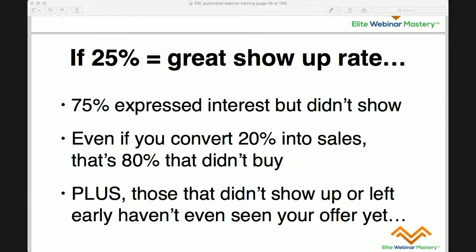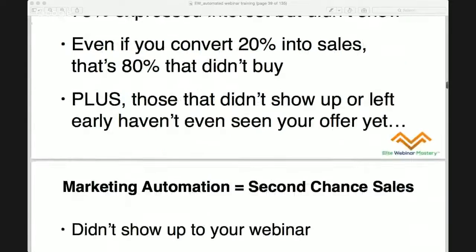What 9 times out of 10 webinar people that start doing webinars do is a live webinar, and that's it. They don't even do a replay. So what I teach is a system that I call the Event Launch Blueprint: a live webinar, a replay, an encore or rebroadcast, and then an automated webinar, right? Those are the 4 that I teach, which essentially take care of all of this, and it's intended to increase your sales by 4 times more than just your live webinar alone.